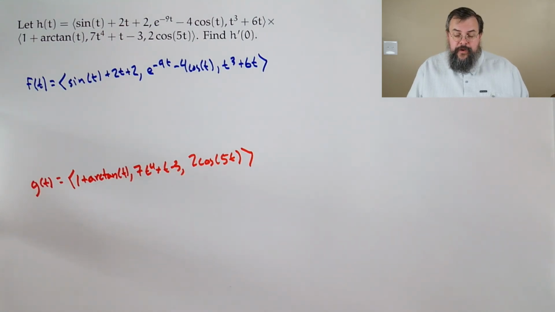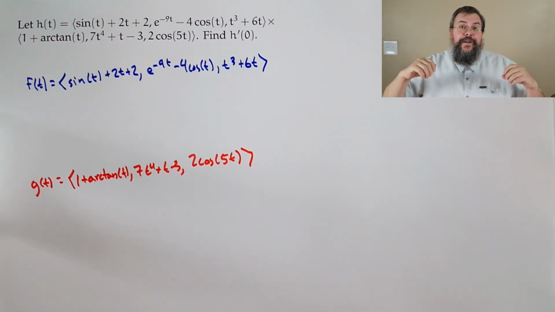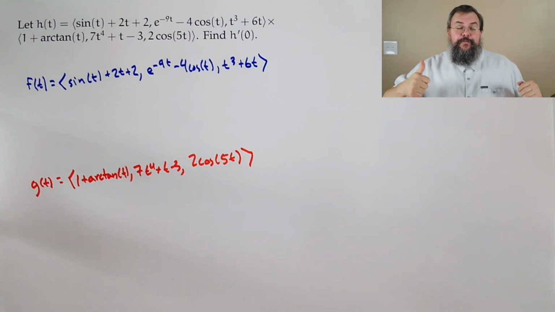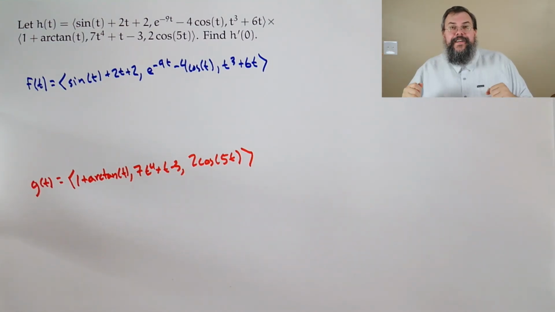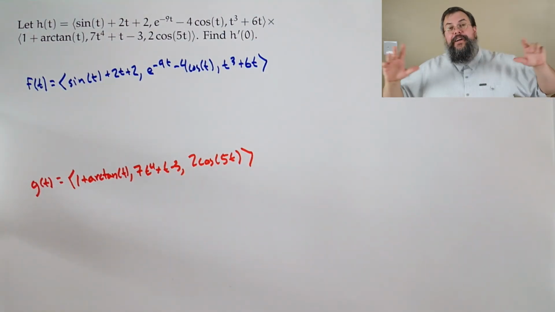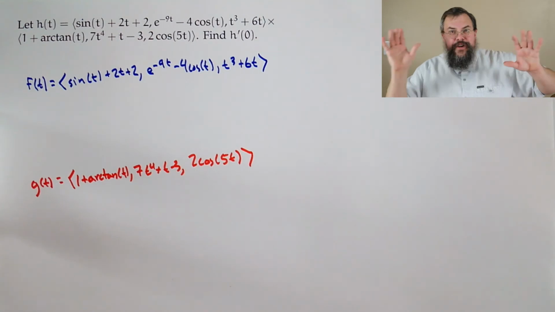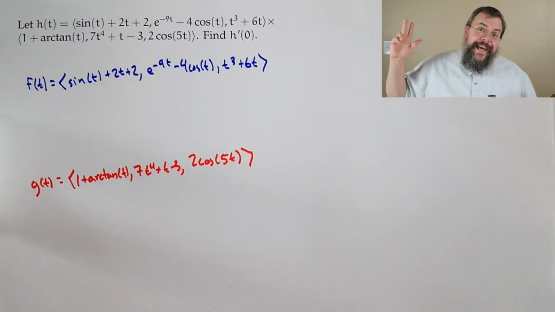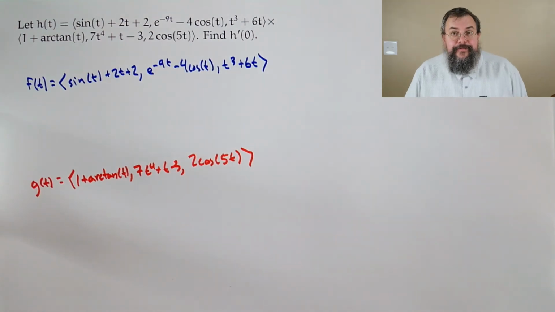What do we want to do with them? Well, it says take the cross product, and that produces a new function. Okay, so we could do the following procedure. Step 1, take the cross product of two functions and produce a new function, which is going to be huge. And then it says take the derivative, right? Because we want to find the derivative. So it's like, okay, now we have this massive thing and we take a derivative. There's going to be a ton of product rules everywhere. Like, you get a product rule, you get a product rule, and it's going to take us a long time. We're going to have to go through multiple sheets of paper, and then we plug in 0. Now, that seems to be the way to go. Or is it?